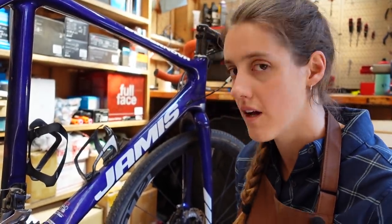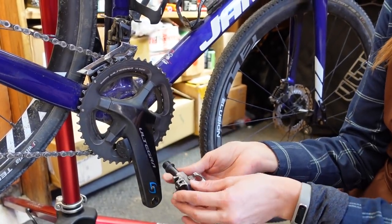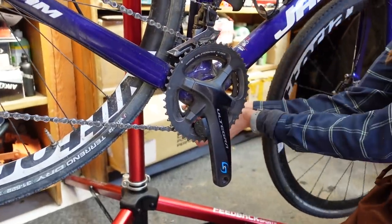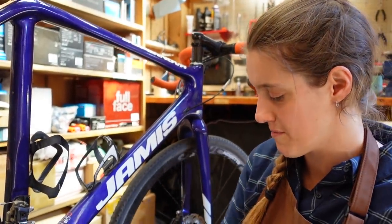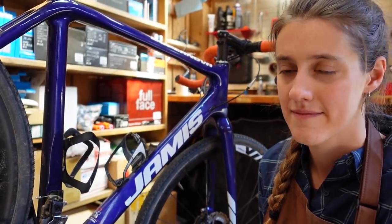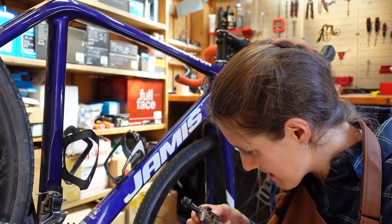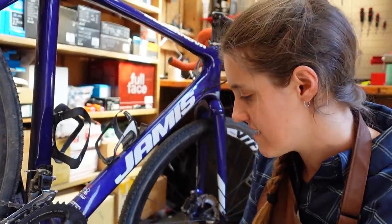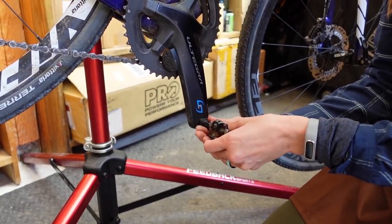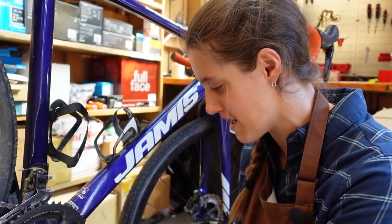Let's share the trick for how to remember how to put pedals back on, because we might as well. You just spin the pedal in the same direction that your wheels spin. I've also heard people say towards the front of the bike, but that can get confusing depending on where you're holding your Allen key. So: spin in the direction that your wheels are spinning, always. Works every time. And if you start putting a pedal in and that doesn't work, try it on the other side, because they're threaded differently. If you know you're spinning in the same direction as your wheels, you find out really quickly that you're going the wrong way — the wrong pedal. If you're confident in one of your variables, it's easier. It's when you don't know if you have the right pedal or if you're going the right direction that you might mess up and screw up your threads.